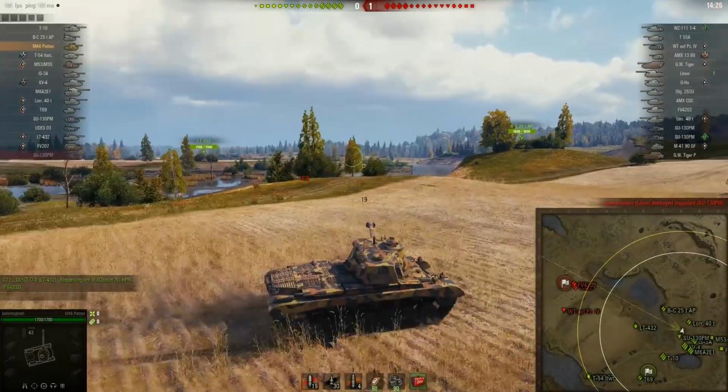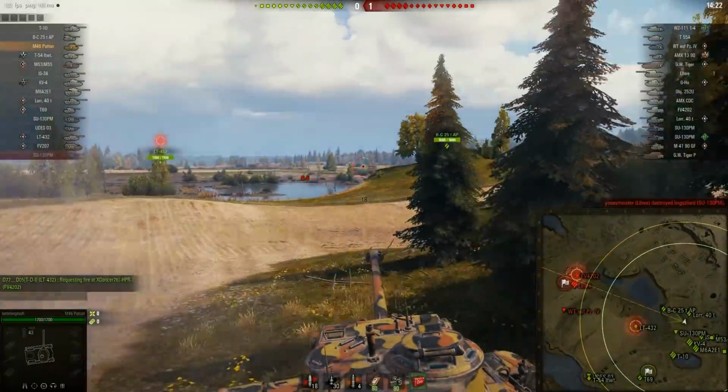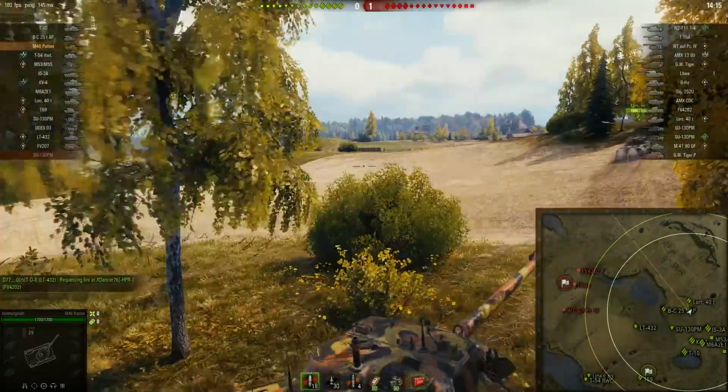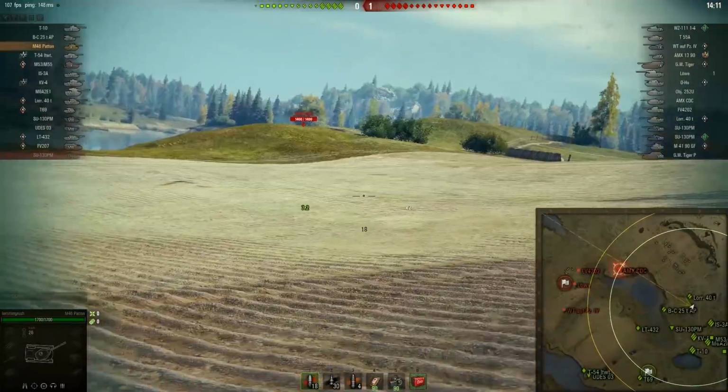You might as well take these shots at the beginning of the game, because if you hit one, that's an extra 400 damage. There's likely to be tanks there, and this thing's great at shooting on the move anyways. So you can use the aspects of the American medium to do this type of thing. And if you get lucky and hit someone, you've got 390 alpha, so it's great.